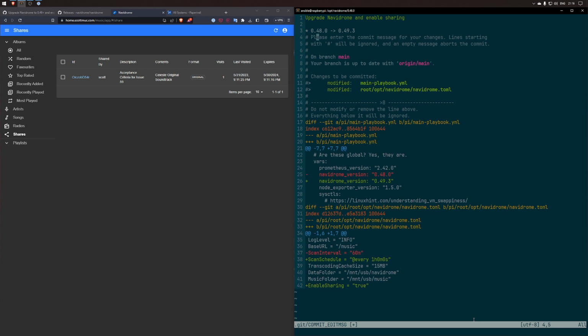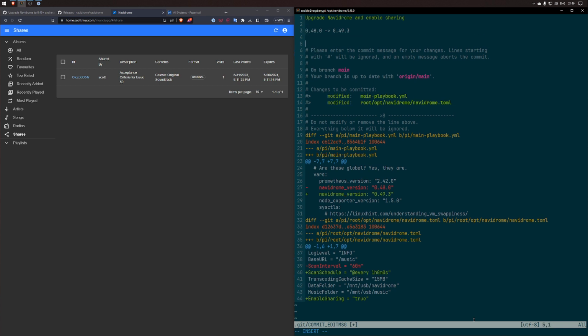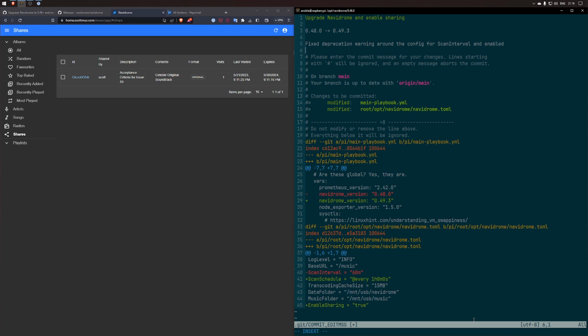Fix. I'm not going to do this as a bullet list. Fixed deprecation warning around the config for scan interval and enabled the sharing functionality.